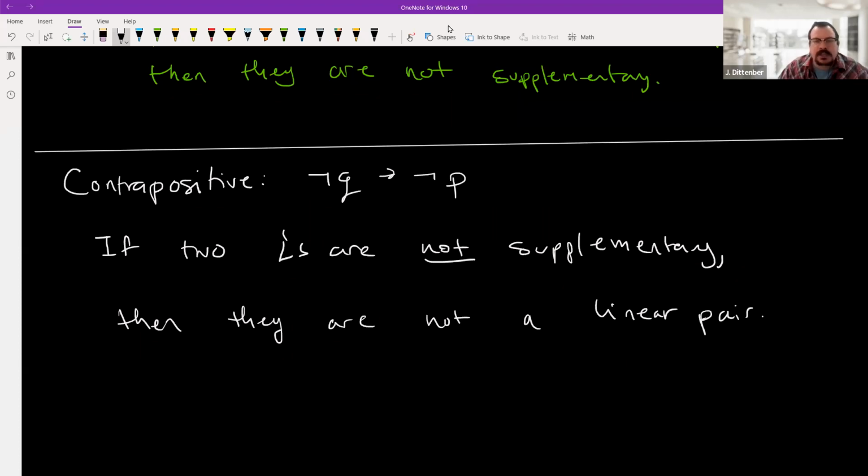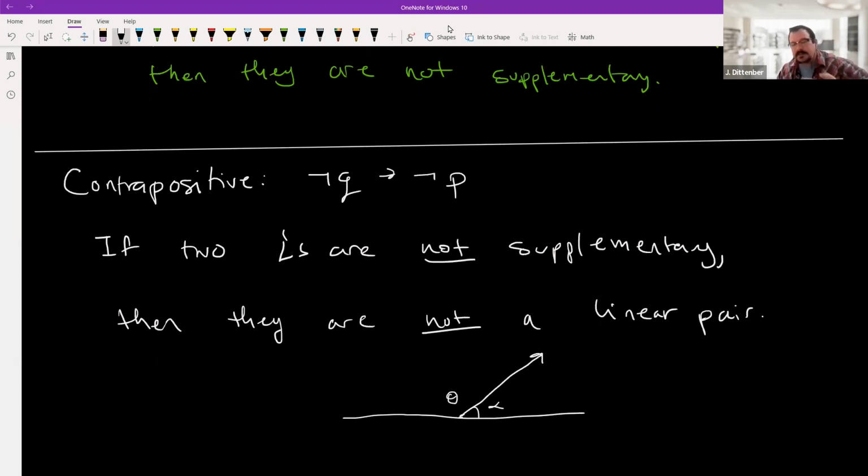But this is definitely true, because it's part of the definition of a linear pair that they are adjacent to each other on a line. And so they have no choice but for their sum to be 180 degrees. Basically it's built into it, it's an axiom of a linear pair. It's impossible for them to not add up to 180 degrees.